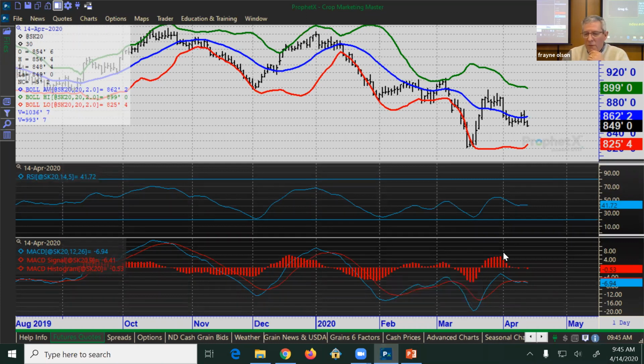What I really want to focus on is these red bars. The red bars actually represent the difference between the blue line and the red line. The red line and the blue line are moving averages, just like the blue one we see above, just like this moving average. But these moving averages are a little bit different. They are weighted moving averages. So instead of a simple moving average, this is a weighted moving average.